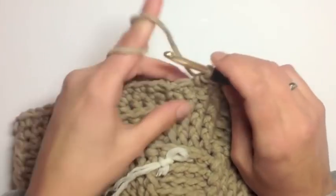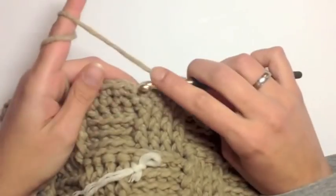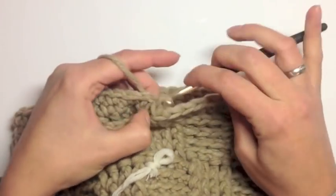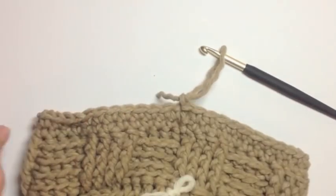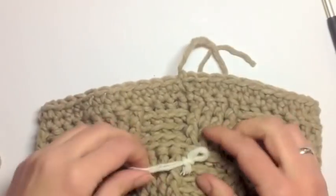So I'm at the end of round. I have two rounds of single crochet. And I think it's long enough. So you make your slip stitch and pull yarn over, cut it, and we finish.